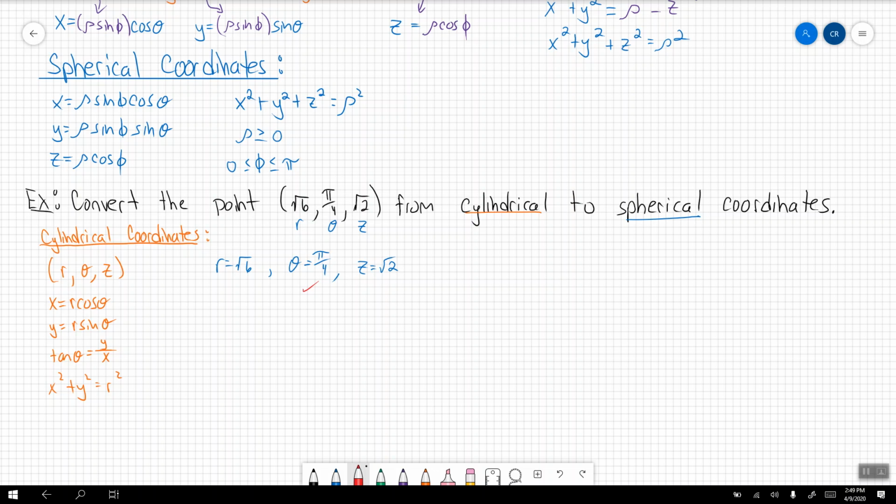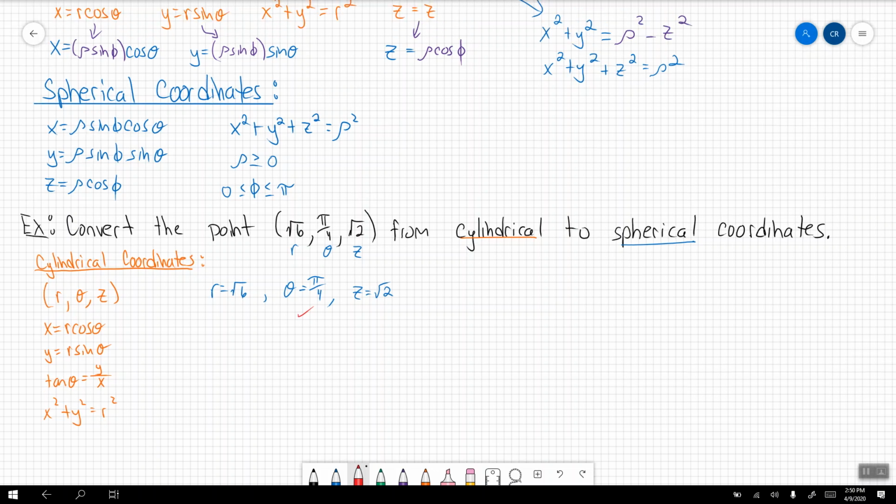So, here we go. Let's find phi, or let's find rho. Alright, so what I'm going to do here really quick is consider this r squared. Would you agree that it's just this piece here, so that's just 6? But then using my assumption here, r squared is also equal to x squared plus y squared. Nice. Well, from this assumption, could we say that z squared is equal to 2?